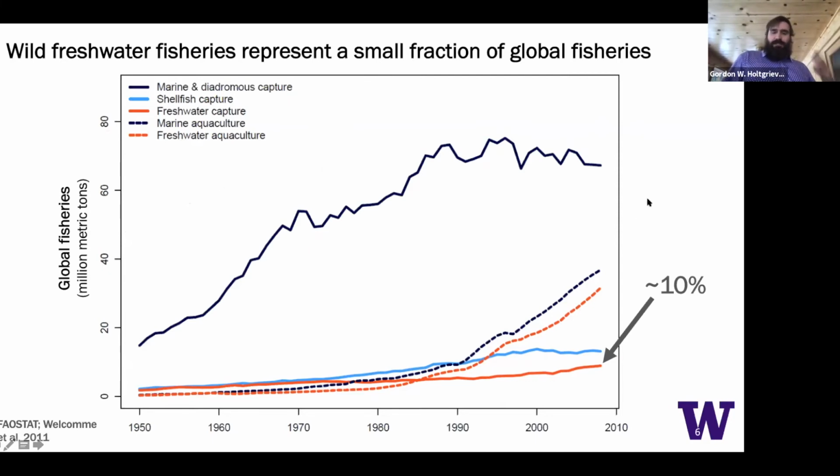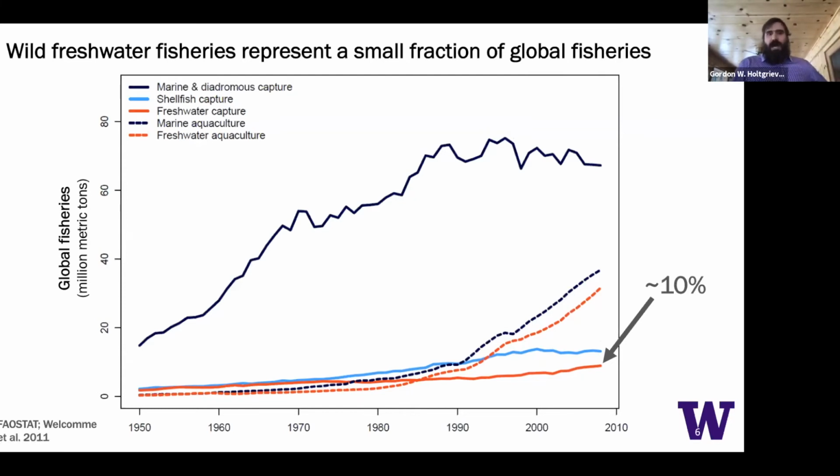And at one point, one of my colleagues in the fisheries department came in and said, "Hey, buddy, I know you like freshwater fish, but the reality is that most of the fish that are caught for human consumption, which is this lineup here, are marine fish. And in fact, freshwater fish are only like 10% of what's caught. They're not a big deal." All right. And I'm like, oh man, tuck my tail, go back to my desk, have a little cry.